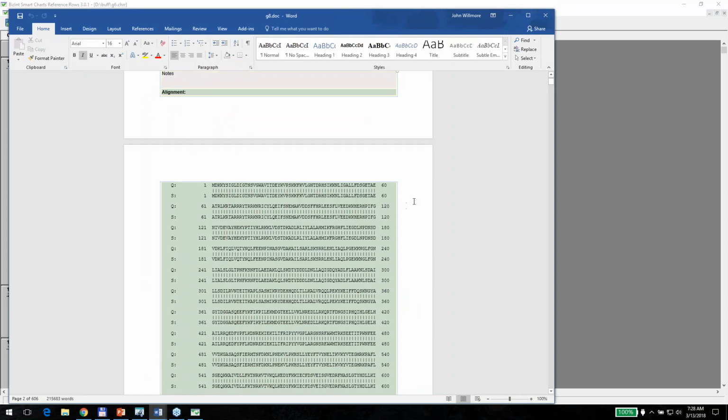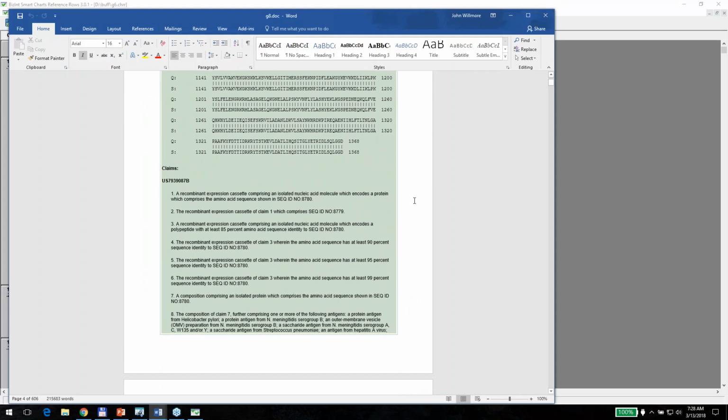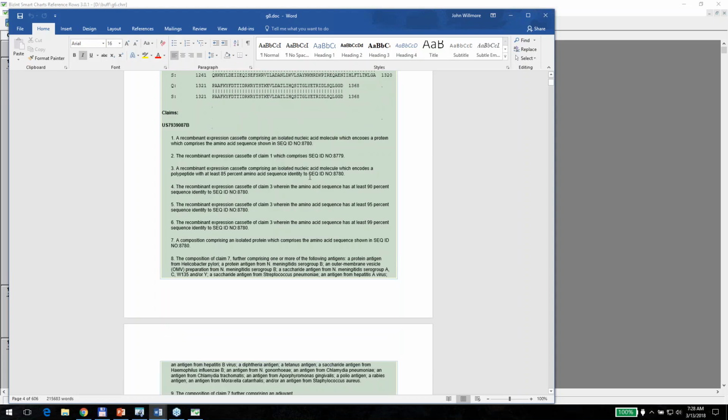Then we also have here the complete alignment and one of the claim sets. And in this case, it's coming from PatBase, since our first record here is PatBase.